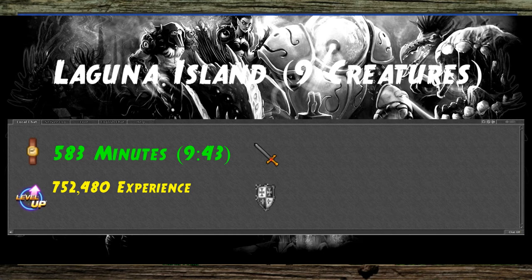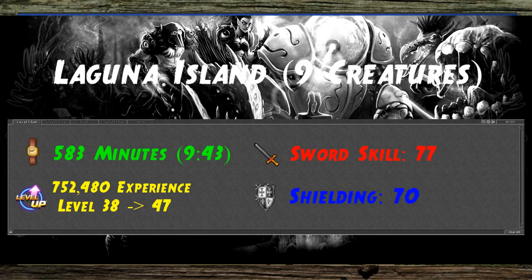752,480 experience, taking Segaris Kraken from level 38 to level 47. Mind you, a little special note that there was a double experience weekend going on during the making of this video. Our current sword skill is 77 and our current shielding is 70.